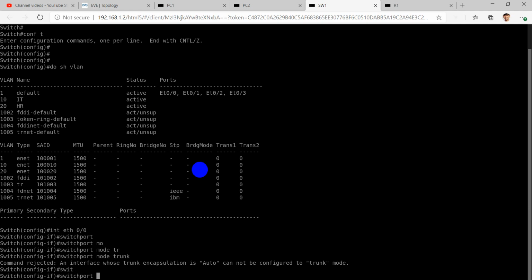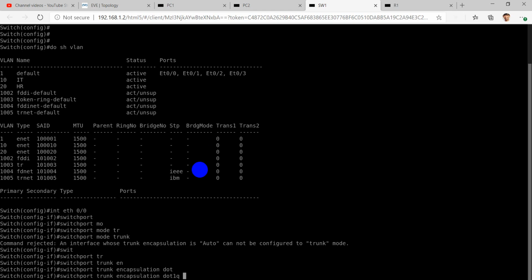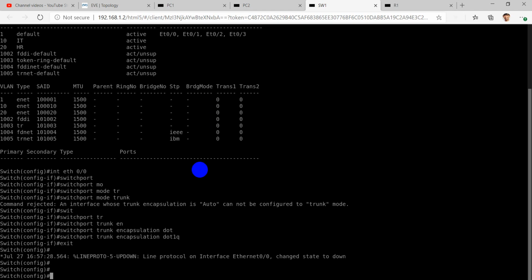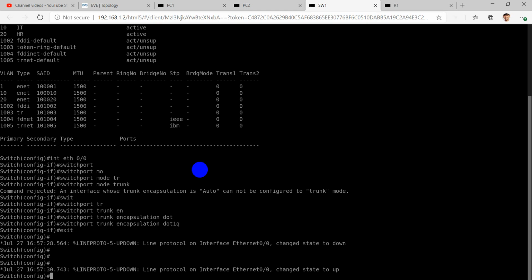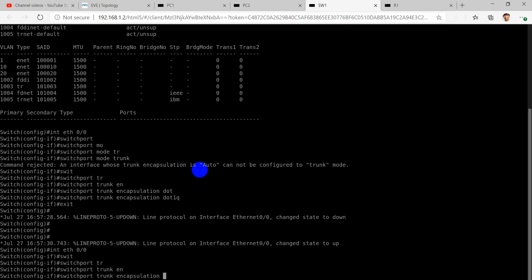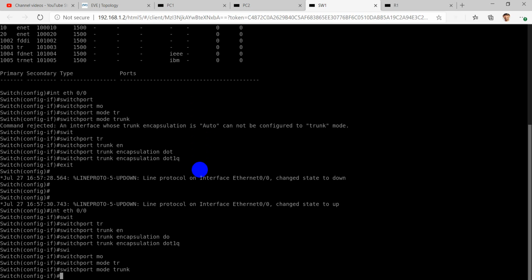So switchport trunk encapsulation .1q, we'll follow the .1q encapsulation here. Then switchport mode trunk. So we have statically configured this as trunk. I'll show you in the administrative mode, it will show as trunk only, static trunk.